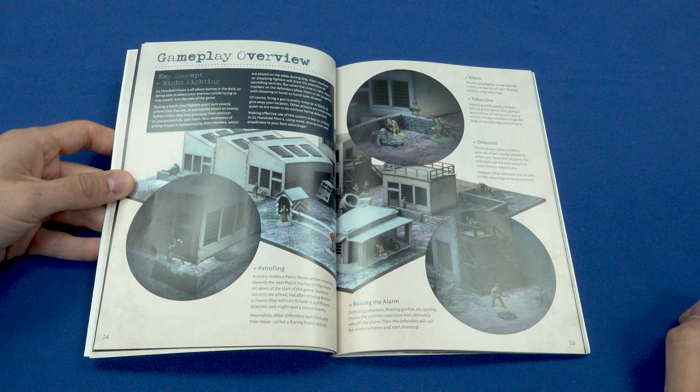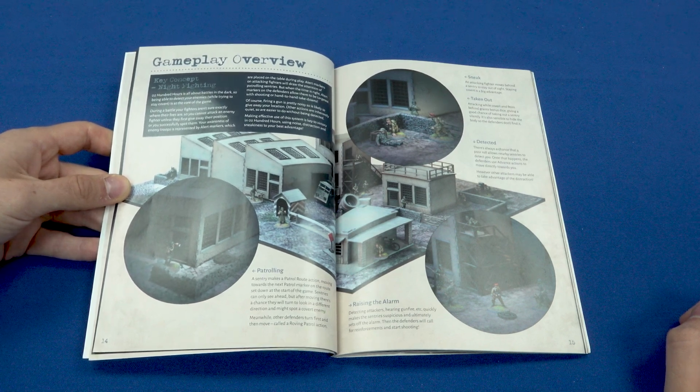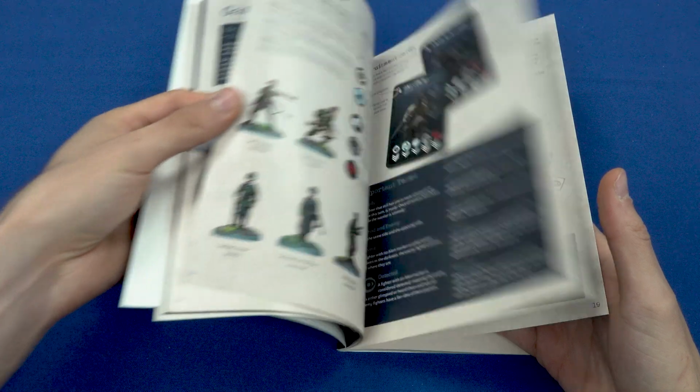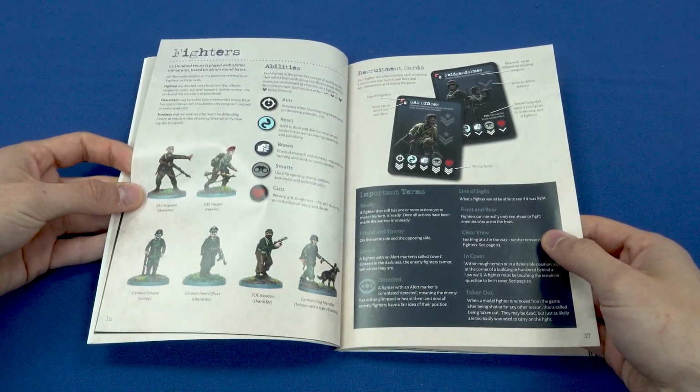defender patrols, not having as much agency at first, and then gradually as the attackers start to perform actions, the defender will get more of a clue that something bad's going on. And yeah, it's a really interesting concept that's nice to see a game built around it.